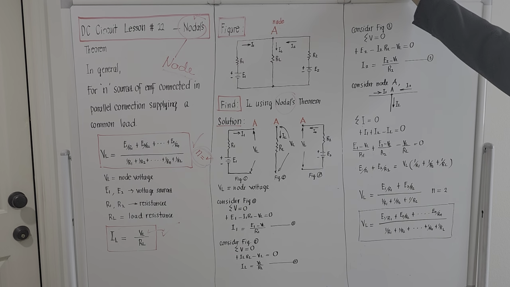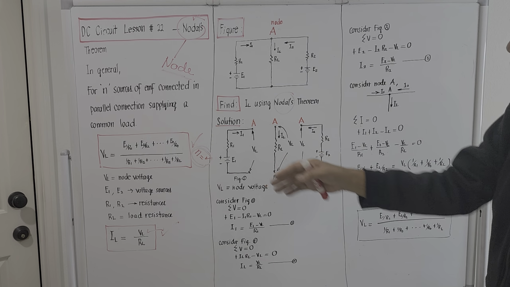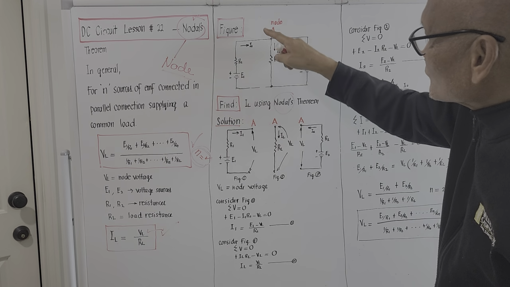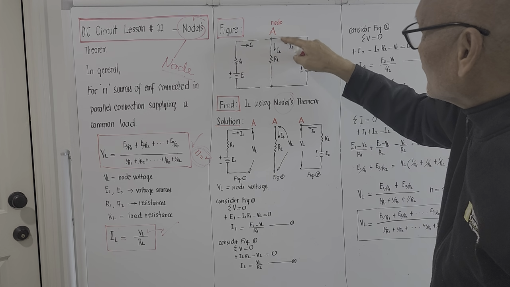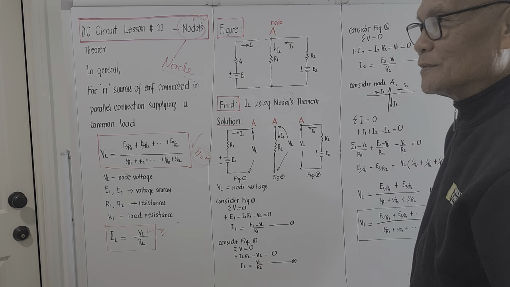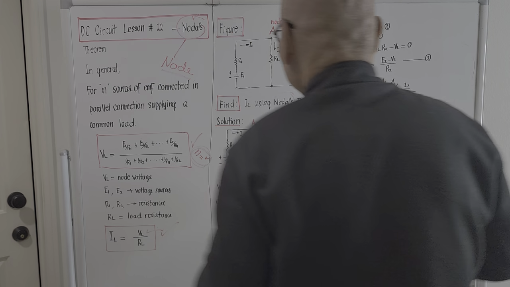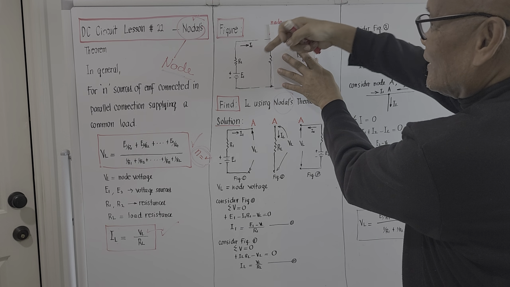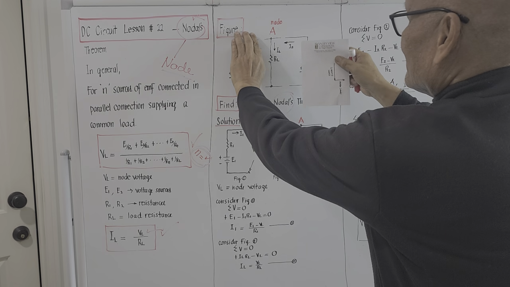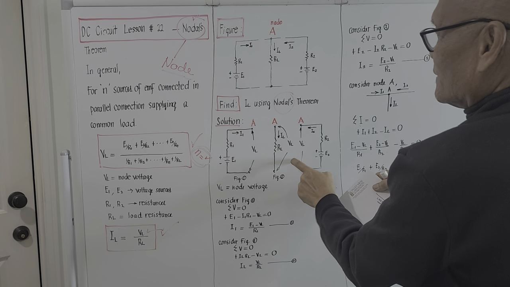Okay, let's proceed with the continuation. To visualize the derivation of the formulas, we'll try to cut the circuit like this. We'll disconnect here. And we'll disconnect here. So upon the disconnection, we'll cover this one. We'll refer to this one as figure number 1. We'll cover the left side and the right side. We'll just consider the middle part, and that will be figure number 2, this one.